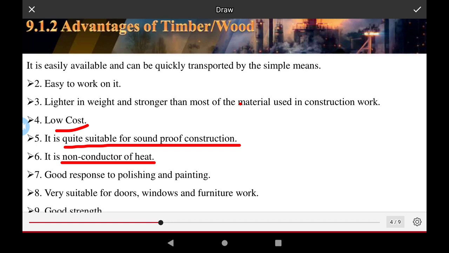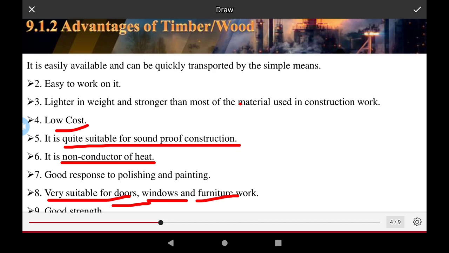It is very suitable for doors, windows and furniture, and has good strength for machines. Wood is also important in railways and other vehicle equipment, truck bodies, and the structures of homes and theaters.